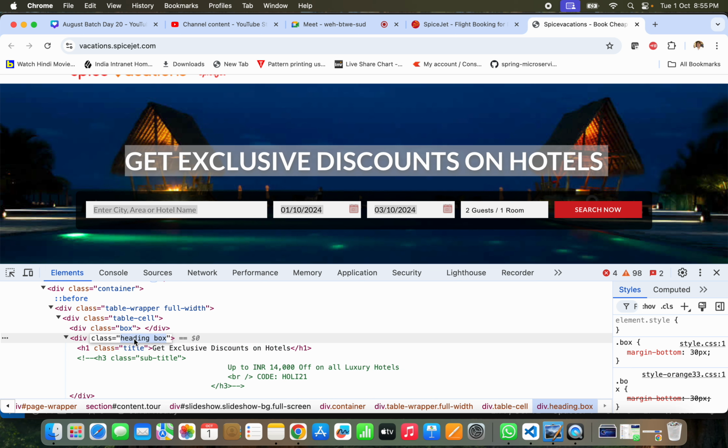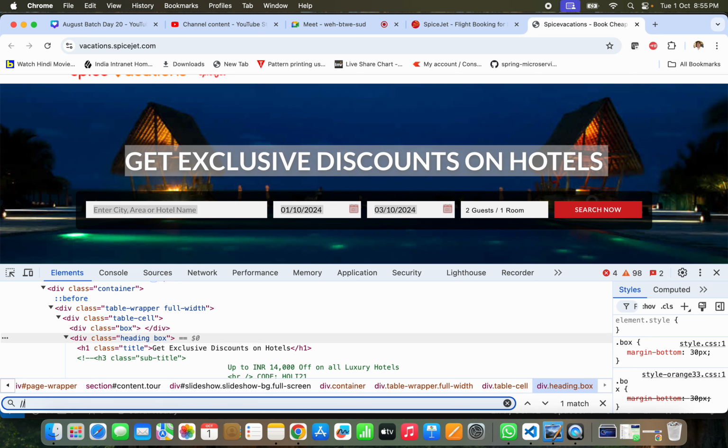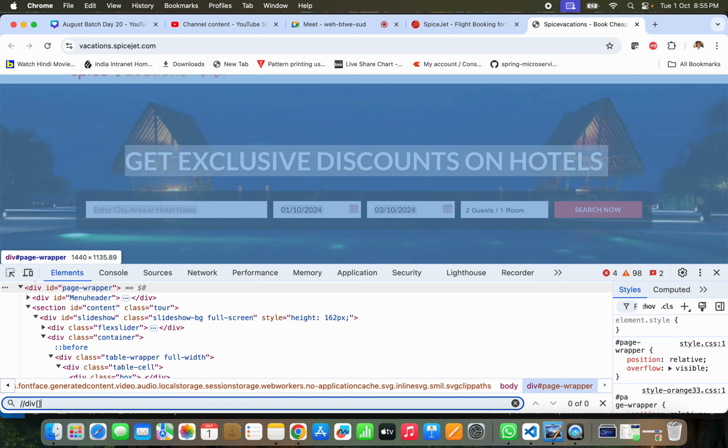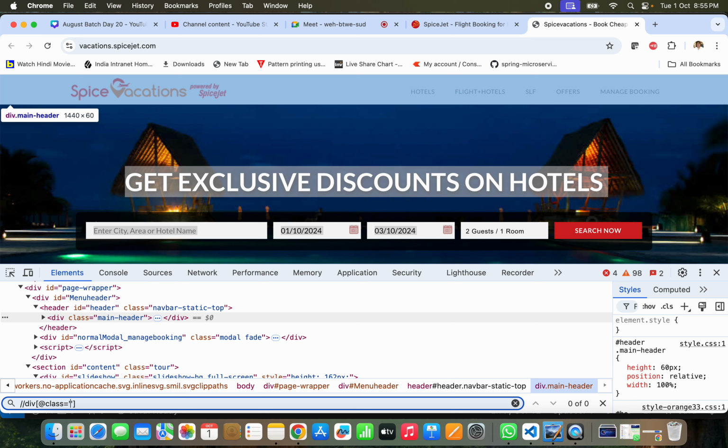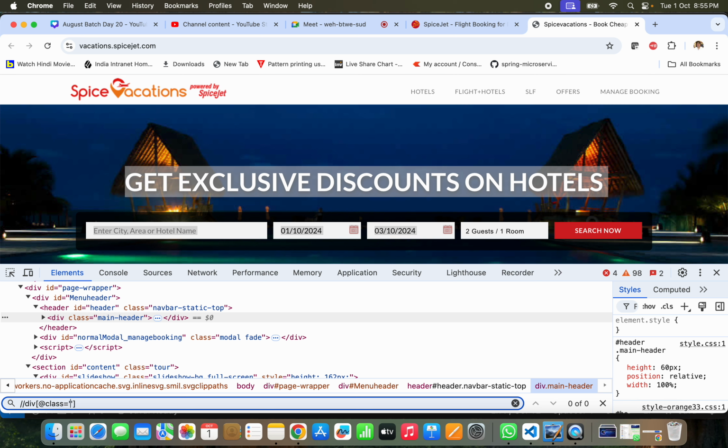So let's say this is the heading box, right? So div, heading box, div class, @class equal to what? Heading box, right?